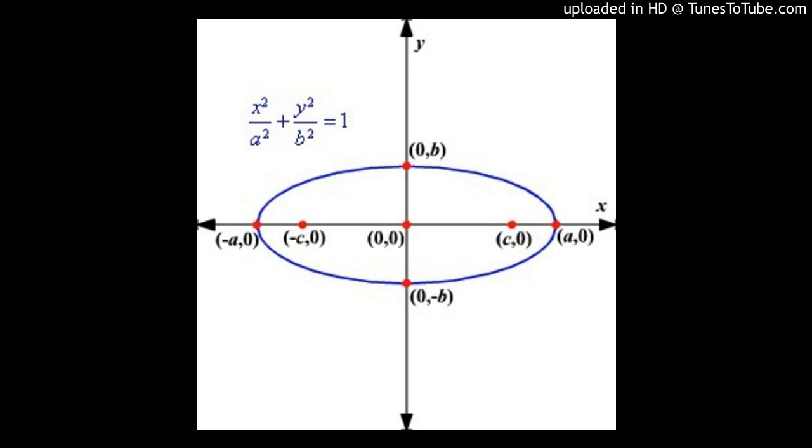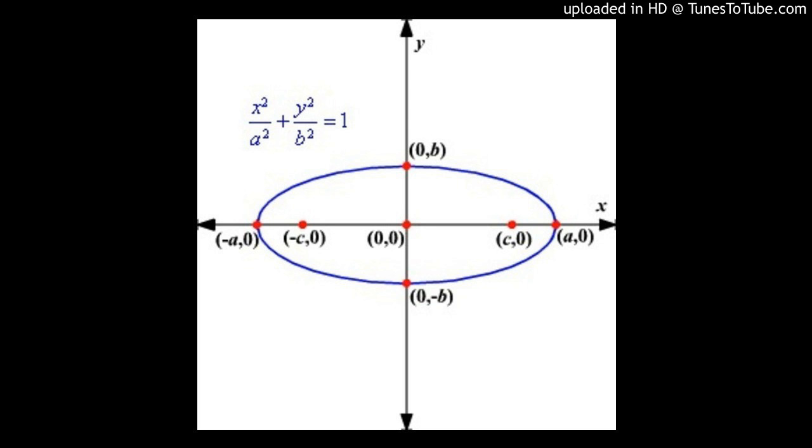Equation of the axis, major axis, y is equal to 0. Minor axis, x is equal to 0. Length of the major axis 2a. Length of minor axis 2b. Equations of directrices, x is equal to plus or minus a upon e. Extremities of latera recta are ae, plus or minus b square upon a and minus ae, plus or minus b square upon a. Length of the latus rectum is 2b square upon a. Distance between foci 2ae and distance between directrices 2a upon e. Right? So this is the information about the standard ellipse, which is actually the horizontal ellipse, where major axis is along x-axis, minor axis is along y-axis.